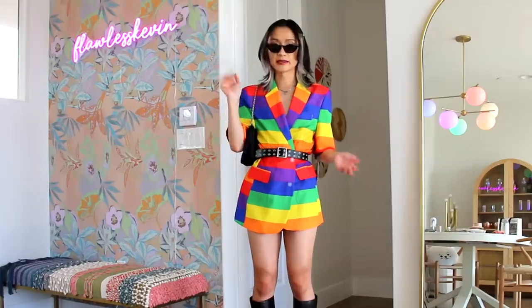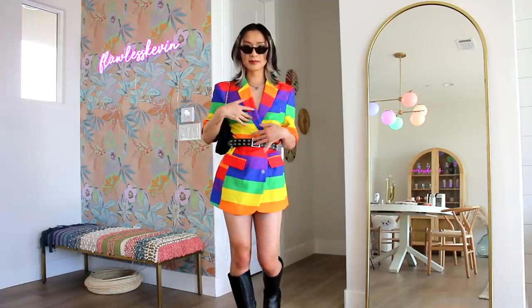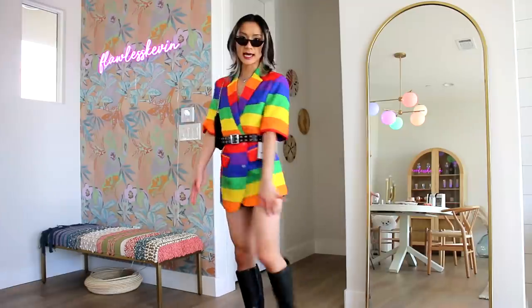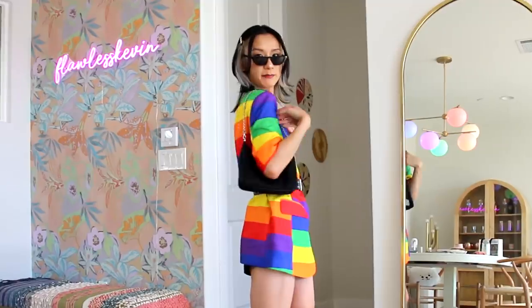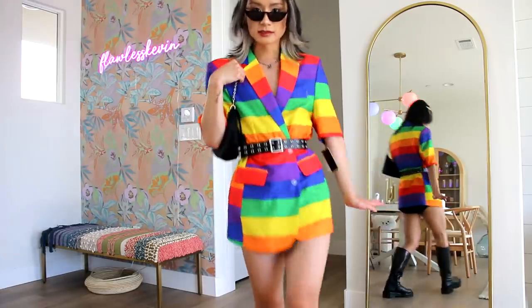Toss the shorts away. They don't even fit well. Toss the tie. Don't even know how to tie a tie. Kept the blazer cinched in the waist, honey. Added some boots to edge her up. Accessorized with the sunnies, hair clips, necklace, and purse, and you got yourself a pride fit. Y'all, I look like I'm about to walk into the pride convention now, and I am the manager of the pride convention. I'm not just the orientation leader now.